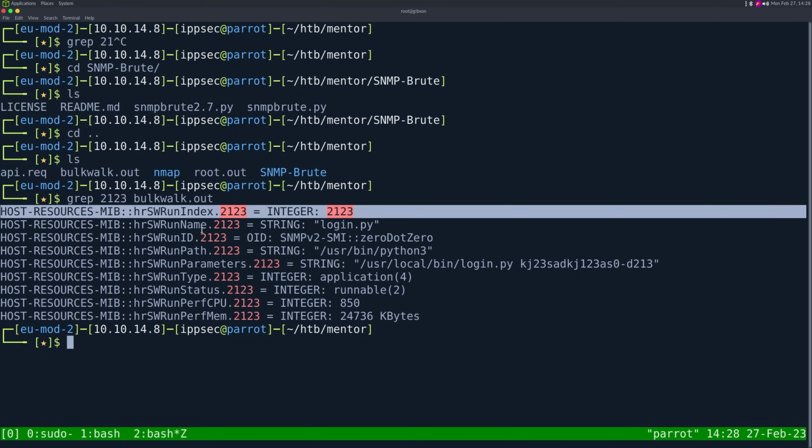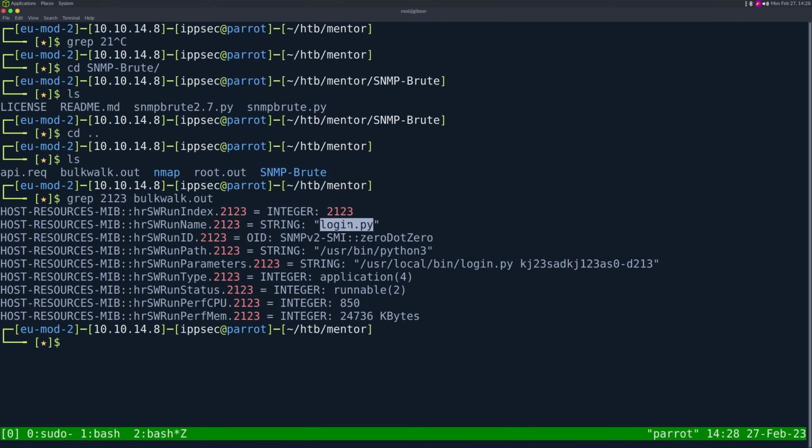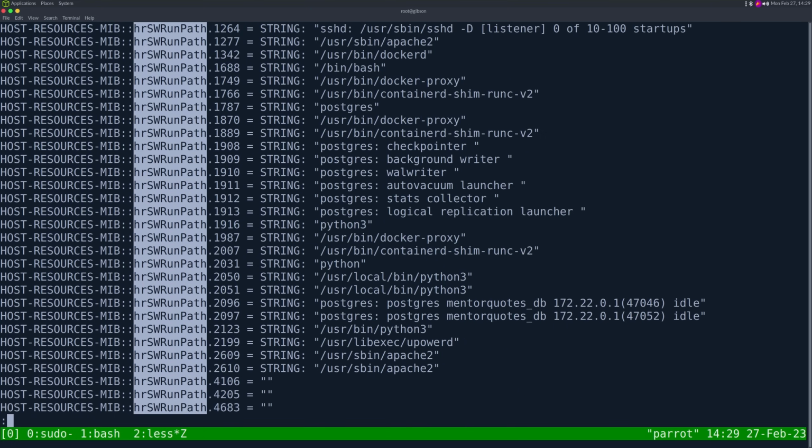So I'm guessing this is just telling us the PID. Here is the program the Python is running. We have the path to Python. This is probably going to be the cmdline, if you looked in /proc, and we see login.py and some credential and then nothing else, right? So this is probably going to be a password to something just because it's being passed to login.py. And this is one of those reasons why any type of hardening guide will tell you never to put passwords as arguments, just because it gets leaked when you do processes, like ps -ef and things like that.